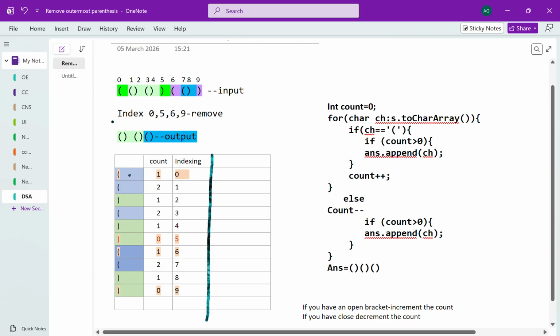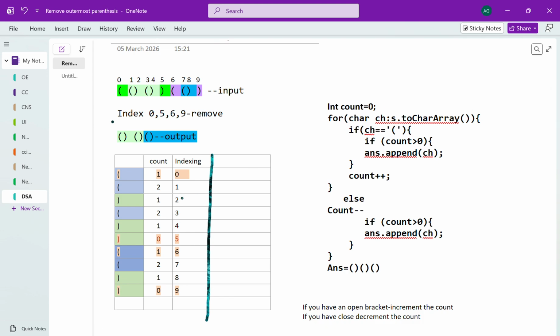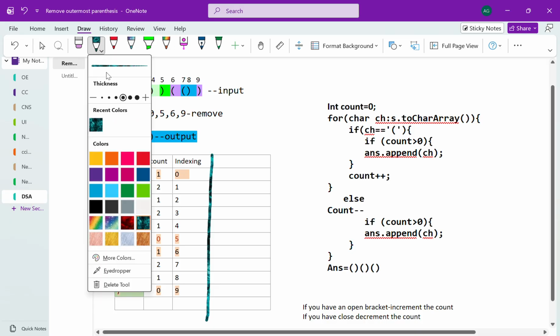Now we have an open bracket, so the count is 0 and we are incrementing the count to 1.